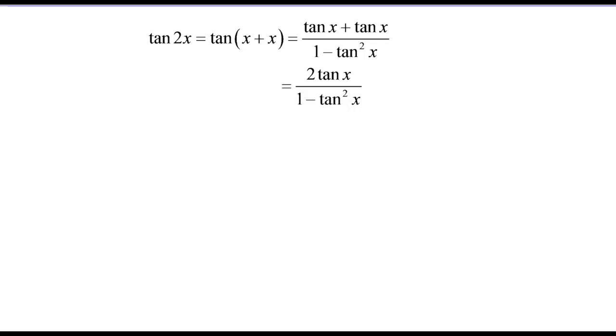Finally, tangent. If I do the sum and difference for tangent of 2x, I have the tangent of x plus x, which is the tangent of the first plus the tangent of the second over 1 minus the tangent of the first times the tangent of the second. And since the first and the second are both x, I have 2 tan over 1 minus tan squared. And there's our third identity. So we're going to use these in order to do some identities and some solving type equations.